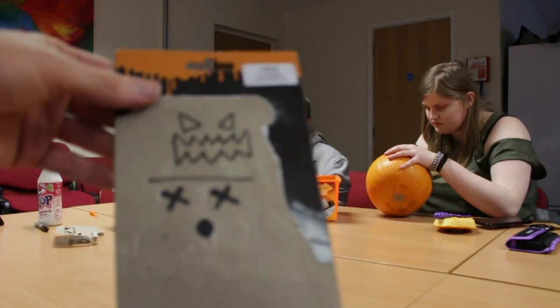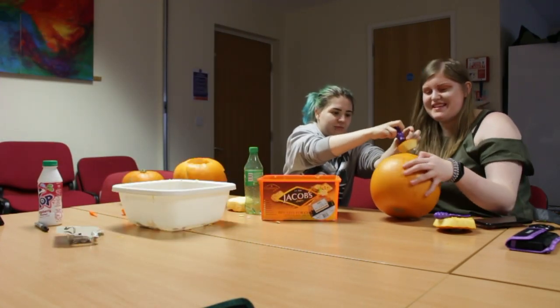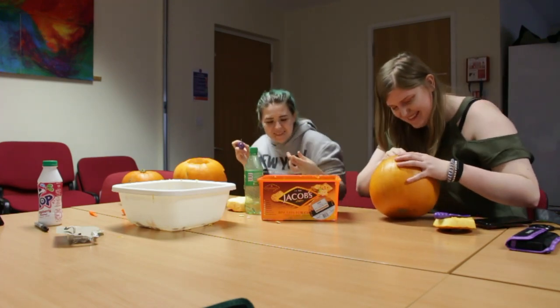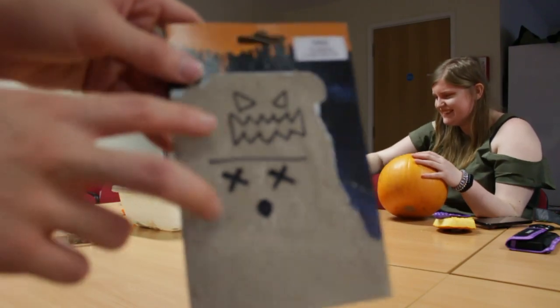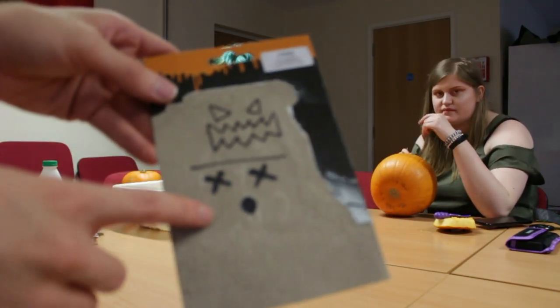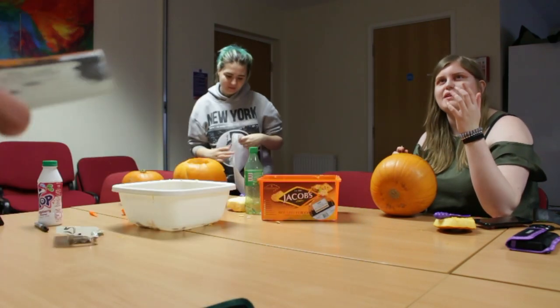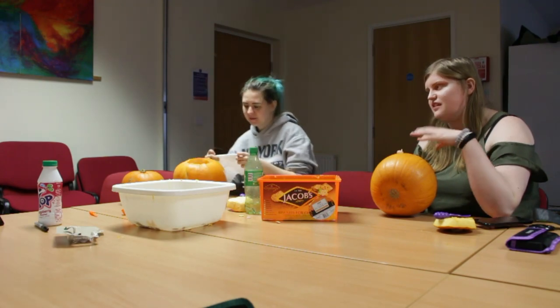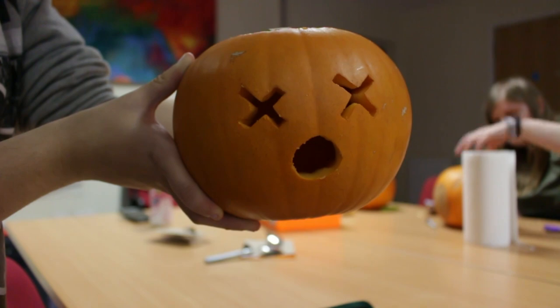So I've got two designs for my pumpkin. Beth's doing a Jack skeleton. Kaylee, what are you doing? No idea yet. I think I've still got one of Jack skeleton's eyes in my pumpkin as well. I've done two designs. I didn't know whether to go for generic pumpkin or dead. I've asked both the girls and they've said to do the dead one. I think it will look really good as well. Yeah, it just looked really cool. To be fair. So that's my pumpkin. I've made mine look dead.